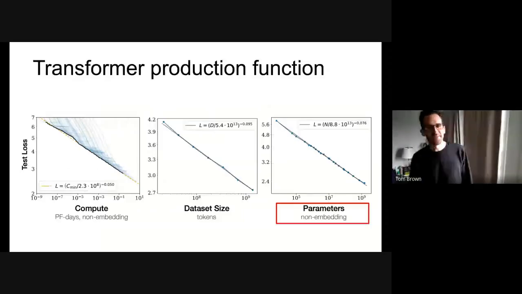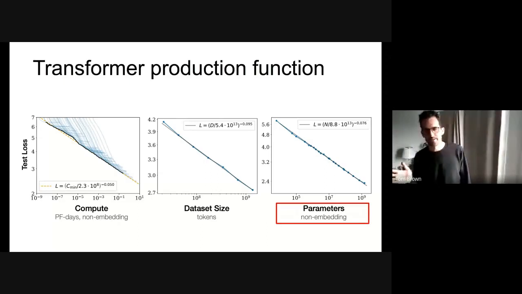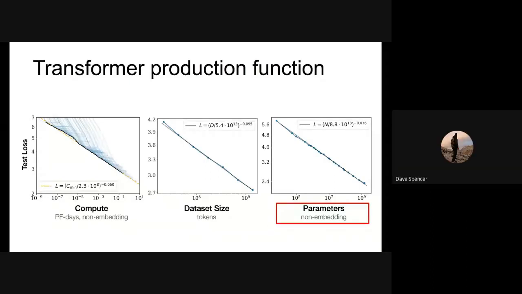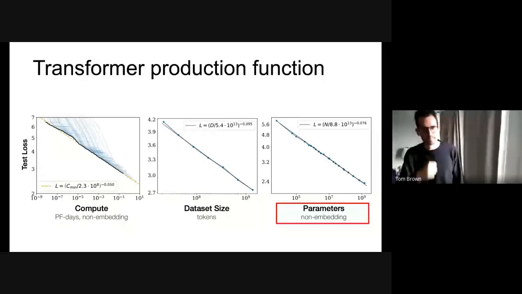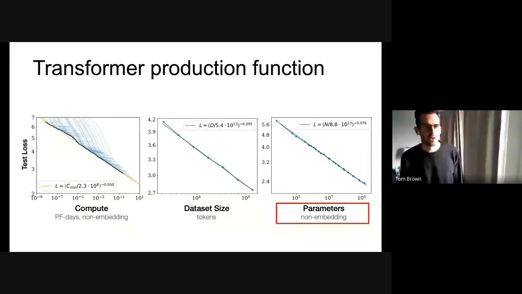I like to think about the scaling laws paper from an economics point of view, where it gives a production function for a transformer. These are the inputs to a transformer that result in a certain loss. And they study this by breaking it up into the different components that you need: parameters, data size, and compute. So here are 3 of the main plots from the scaling laws paper.